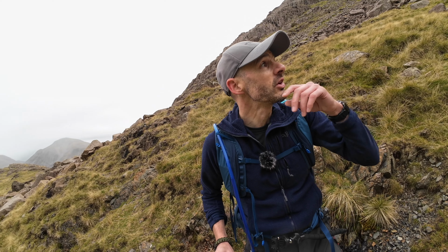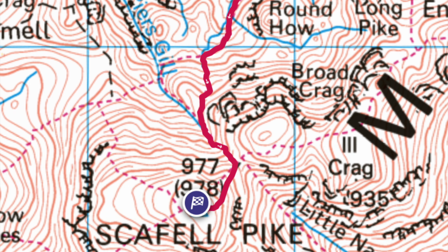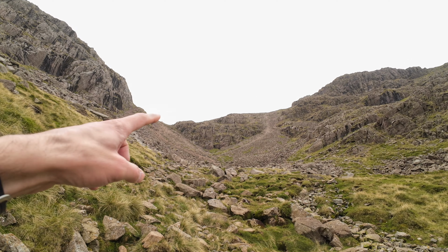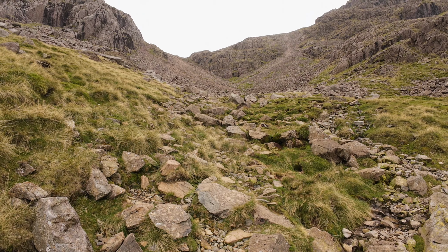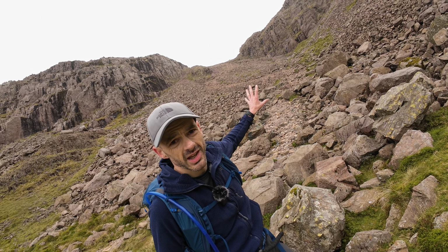Before I do, I'm just going to show you where I've got to. So where am I going? The corridor route goes up this way, up this scree V valley bit, and up on the ridge and up to the summit. This is Scafell Pike, not the summit, but it is part of the mountain. Just up this little scree bit, and up and up and up. Half an hour or so, I'll be on the summit. I'm going to declare 100%. This is what I'm looking for. This is going to be just enough. So yeah, 100%. I'm going to be taking this route in the winter.